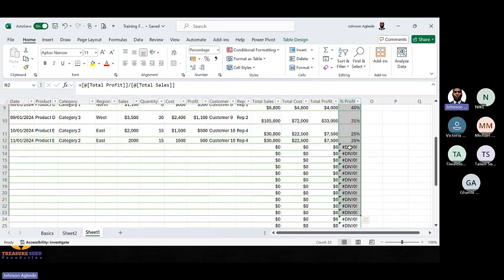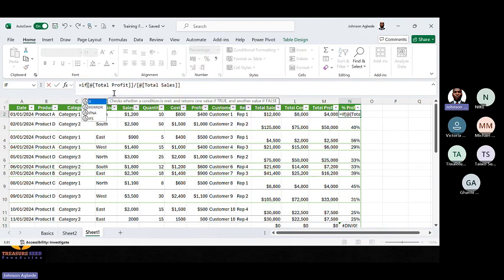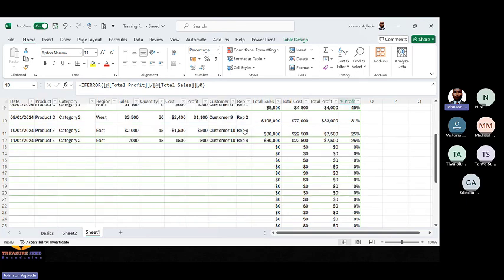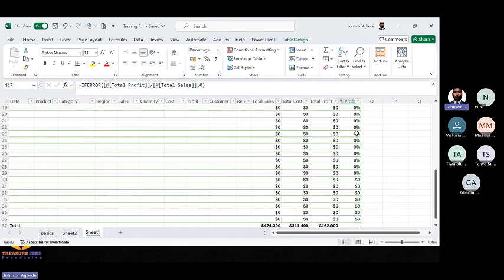Now, one of the things that happen in a table is that in this column, because there is no data there, it's giving you div error. And in that regard, that is where your IFERROR comes in. I said IFERROR, if it equals to error, then what should be there should be 0. And I click on enter. When I come down, you find out that where there is no data, what I'm having there is 0.